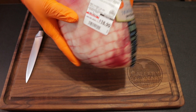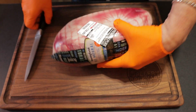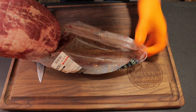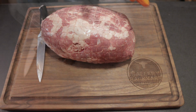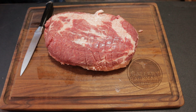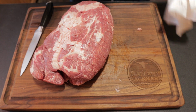Up on the screen there, you see I have a half butt roast, and anytime it's tied up like that, you know that it's cut up. That's why they tie it up. It's not gonna be one lump roast. It's gonna be all kinds of chopped up, no big deal, because we are gonna strip it out anyway. There you go.